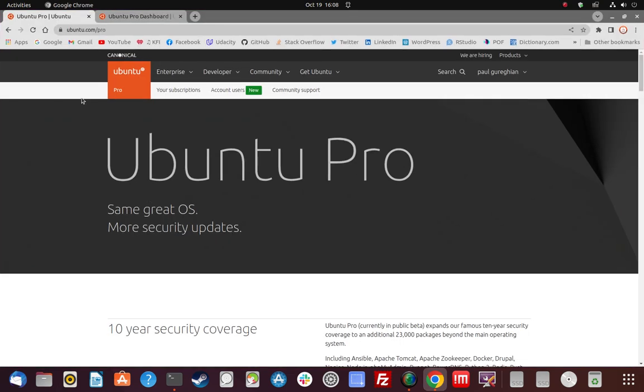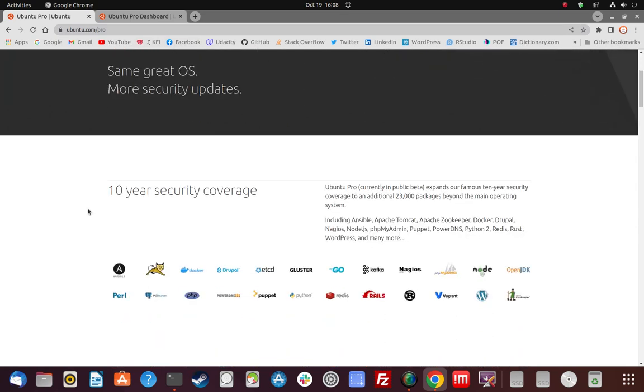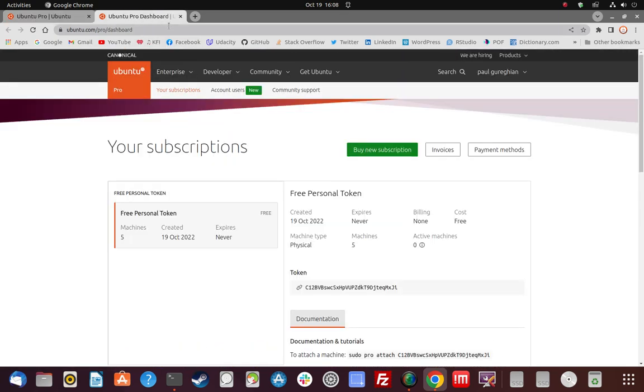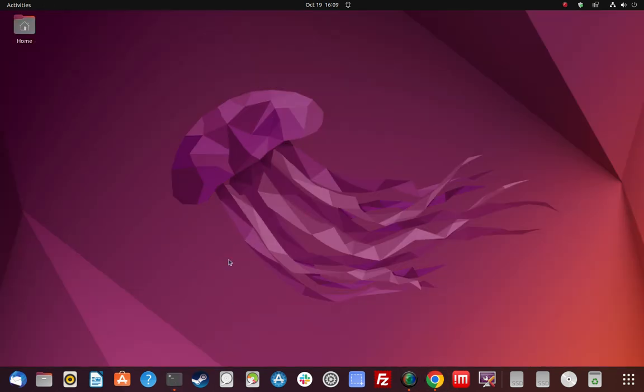When I logged in here, it logged me into my Ubuntu One. But if you go here, you can log into your Ubuntu One or create an Ubuntu account and log in. I'm not sure how to link from here to the dashboard, but I'm on the URL that I need to be on: ubuntu.com/pro/dashboard. So you want to be here, ultimately. Like I said, if you have an old Ubuntu One account like I have, that should give you a leg up on the process. Just log into that and you should be okay. Okay, so we'll minimize that.